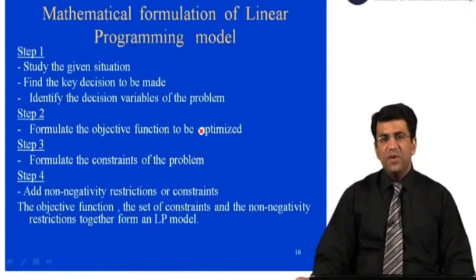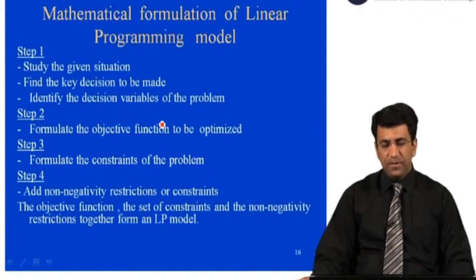Either we are interested in the minimization of the transportation cost, or we are interested in the maximization of the profit through the combination of the different products. So what actually are the decisions to be made after this method of linear programming? Then we'll have to identify the decision variables of the problem. We have just discussed that if you are interested in the product mix, then the quantity of this product mix for the different products will be your decision variables. So we'll have to identify what the decision variables are.